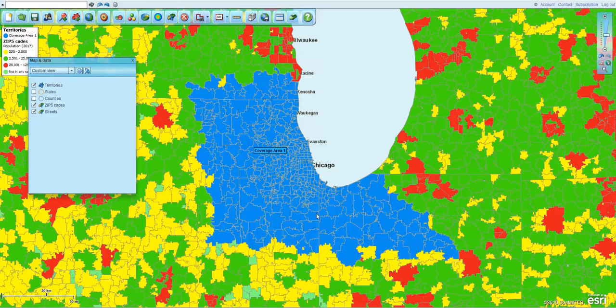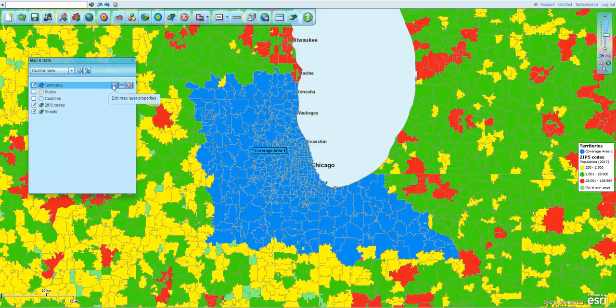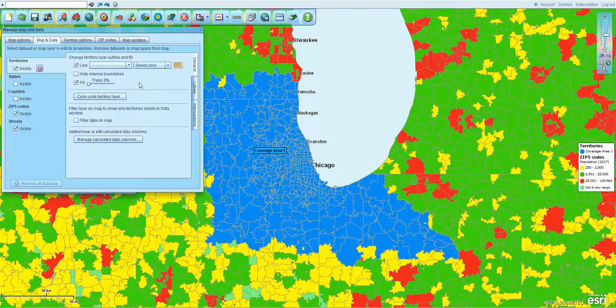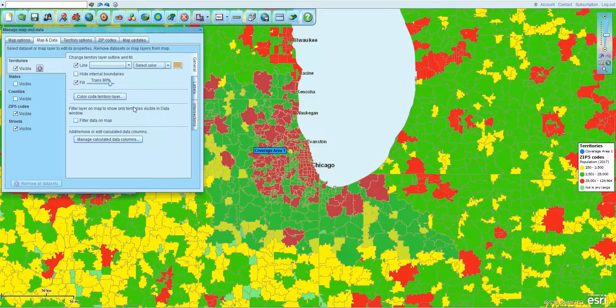Now I've got my entire country with a color scheme based on my zip code population, but I can't see it through my coverage area or territory, whatever you like to call it. So I go up here on my territory scheme, click my edit gear, my settings gear, and change my transparency to let that background color shine through.